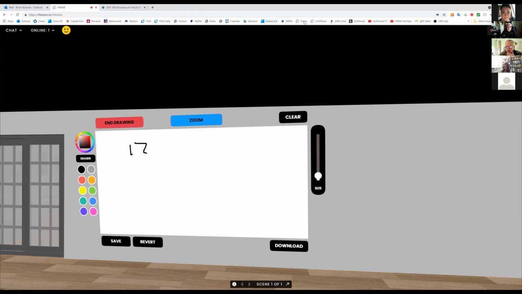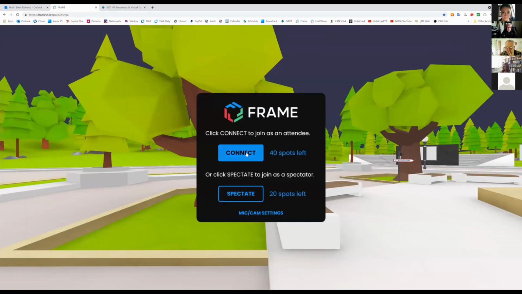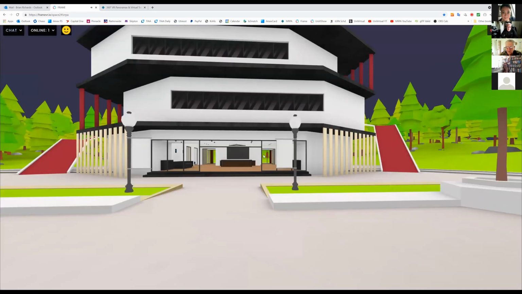If I go back to our campus model now, this space at the moment allows about 40 people to interact in. So I could give you a link to this space and you could join me in there.